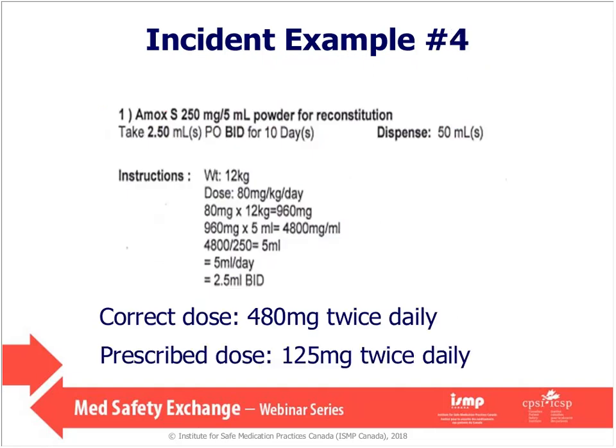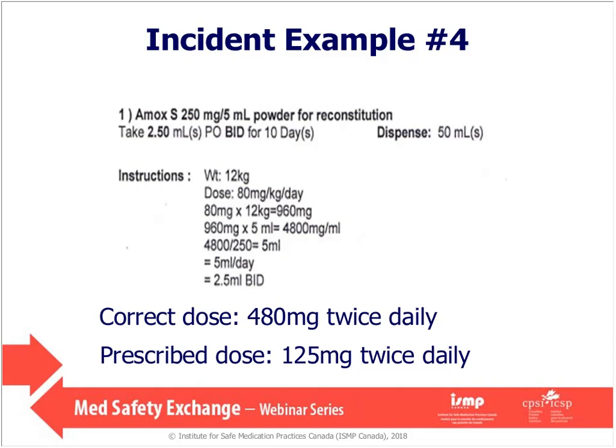Though computer-generated prescriptions can minimize medication errors due to illegible handwriting, be aware that new types of errors may be introduced, as the following example demonstrates. This preprinted prescription for amoxicillin was given to the mother of a 1-year-old child with acute otitis media.